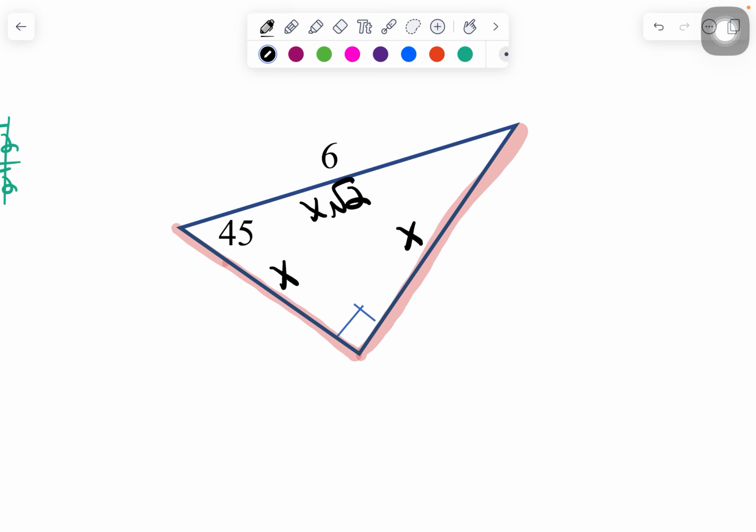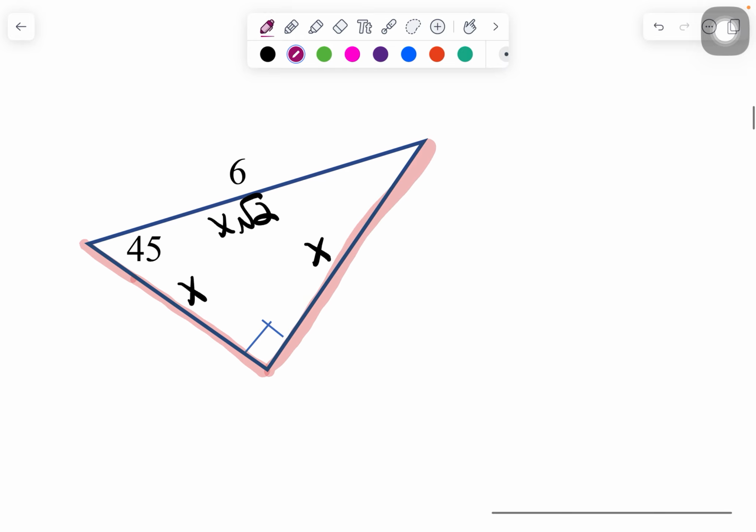Now, this is definitely one of those less obvious ones. No, this is not a typo. I've had students in the past who are like, wait a minute, it's supposed to have a root 2. No, this is just supposed to be a length that if I took the leg and multiplied it times root 2, I get this number. That's all that is. So I'm going to do exactly what I did in the last problem. I'm going to make myself a little equation. So 6 is equal to x root 2.